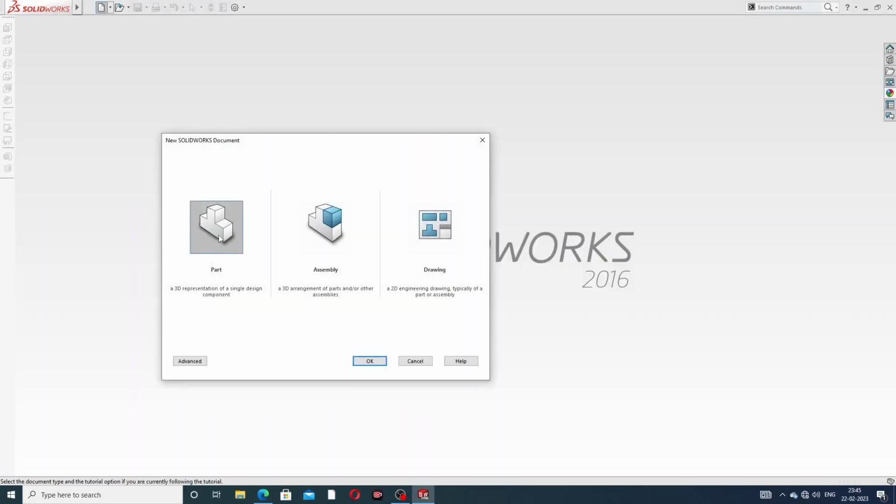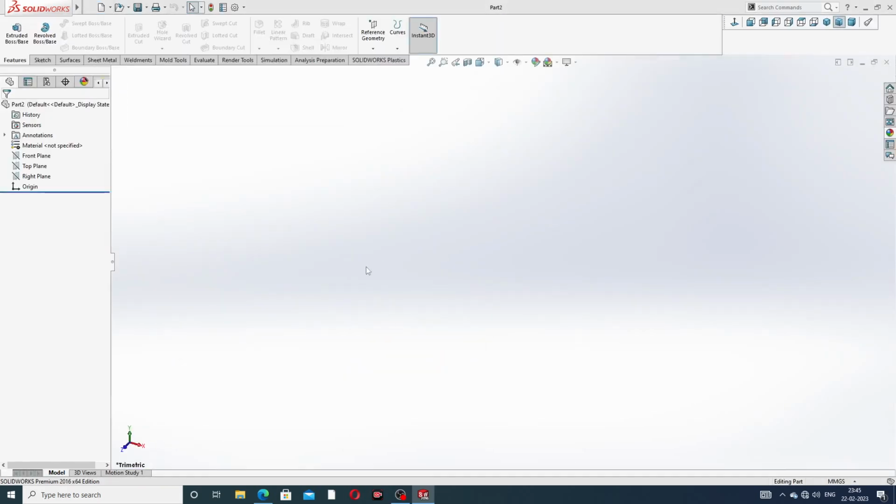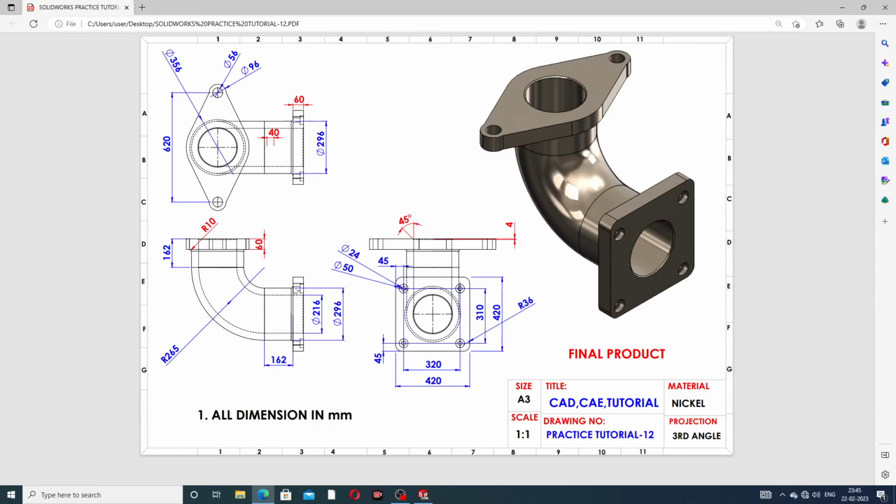At first select a part. This is the basic sketch, drawing on the front plane. This radius is 265 millimeter, all dimensions in millimeter, and this is 162 millimeter, and this is equal, and this fillet is 10 millimeter, and this thickness is 60 millimeter.